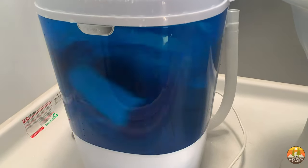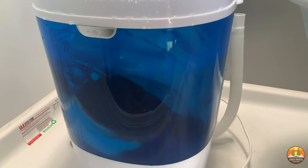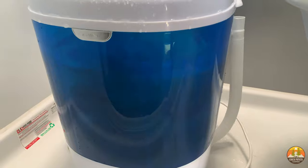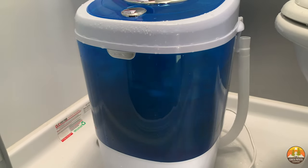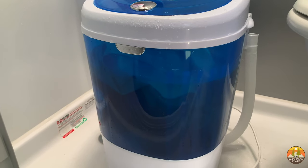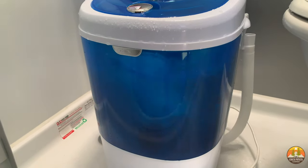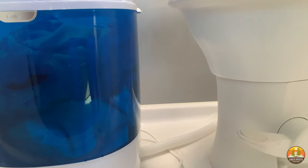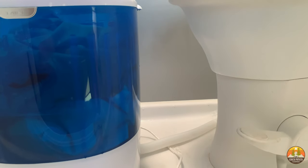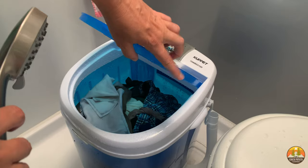We are using this in a wet bath, but if you have a shower in your RV you could definitely just put it in the shower. It doesn't have to be in a shower or wet bath. As you can see, you do need to drain it — the tube just comes down and you drain it wherever you are. If you're using it outdoors, use a biodegradable soap and keep that in mind.